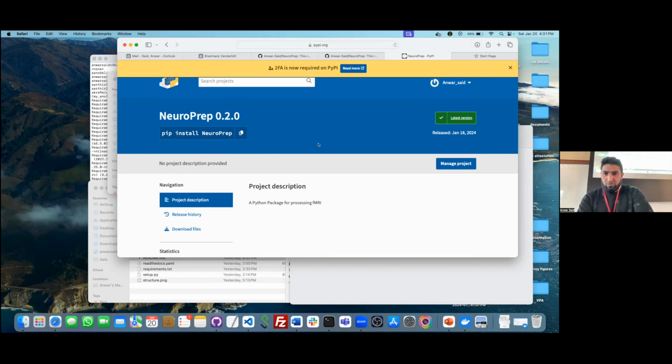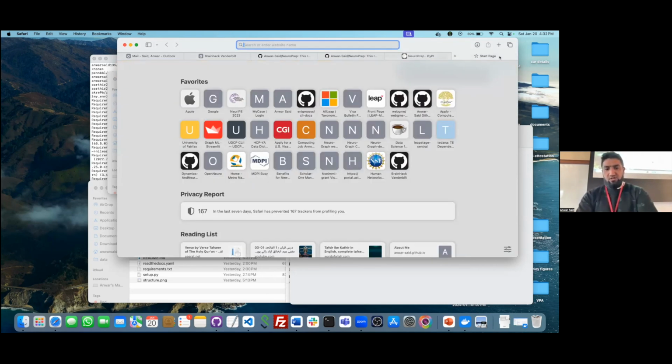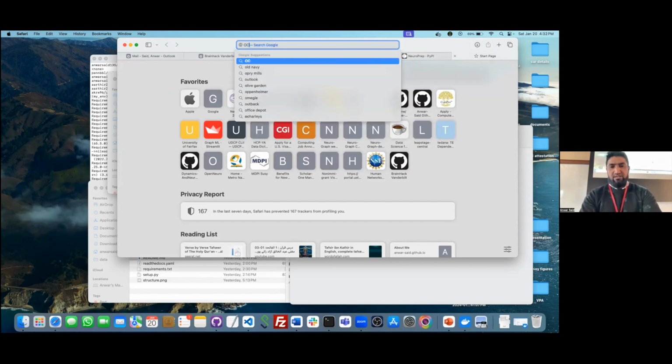Okay, so the second part is we are going now to Dockerize this package. As I mentioned earlier, Dockerize basically provides us an environment to create a container for our package and install all the dependencies in the container. For that, we need an account on Docker Hub. I already have an account, but if you don't, you can just go to Docker Hub and create an account there.